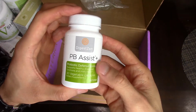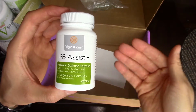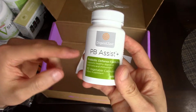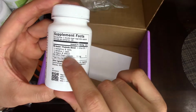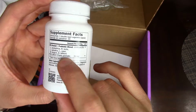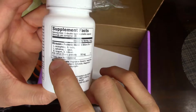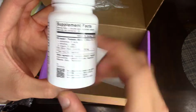So it's so important to have healthy and good bacteria in your gut to help with your digestion and your digestive function, and really just support your immune system. And a lot of people don't think about that, but this is really important to have. And so you can kind of see some of the good guys in here that help you out. And boom, there's that. And there's a FOS, short chain prebiotic, and FOS is a really long word that I don't know how to pronounce. I'm not going to slaughter it here, but just know that this is a prebiotic which basically feeds all of these guys right here.